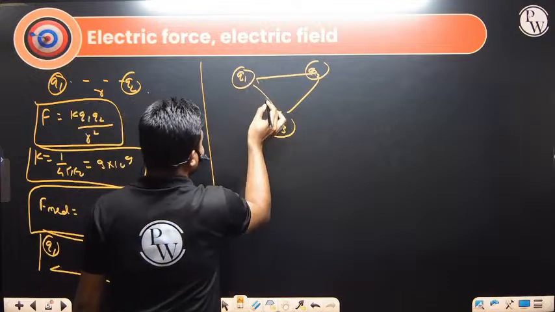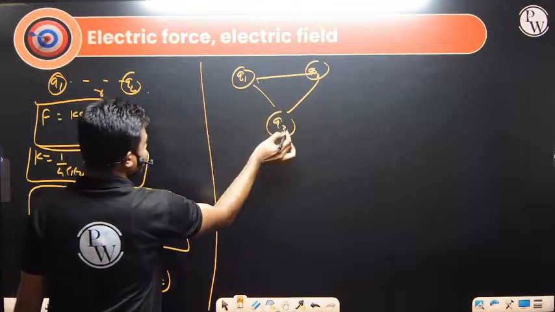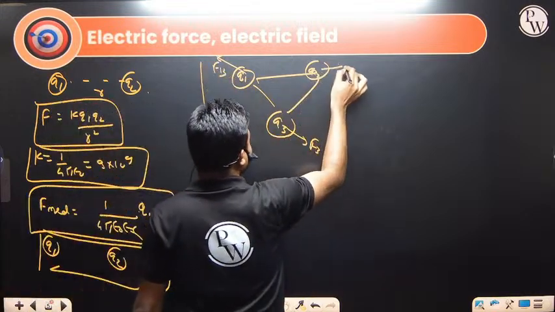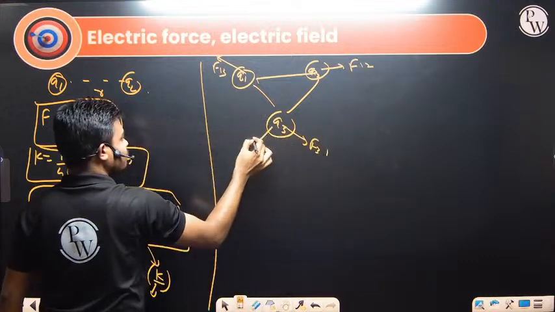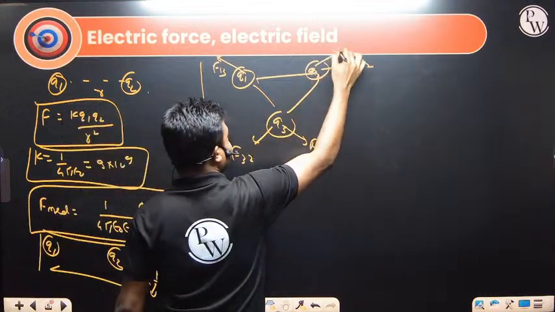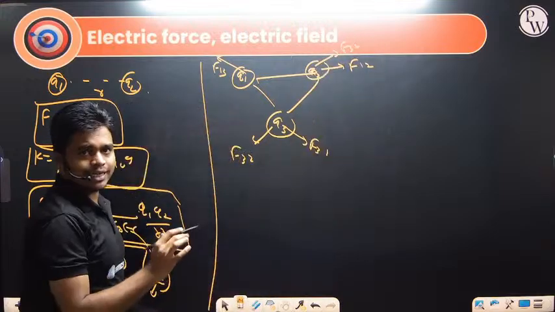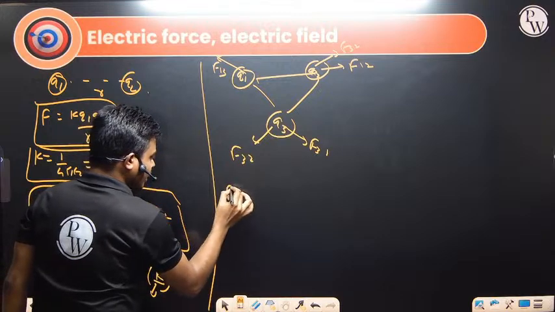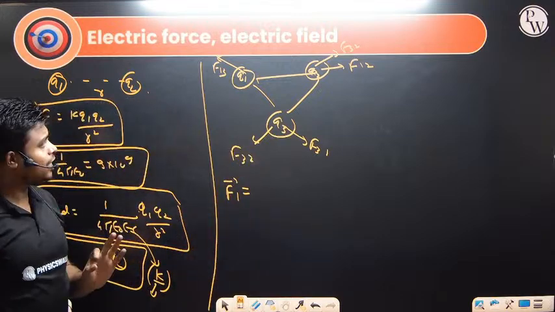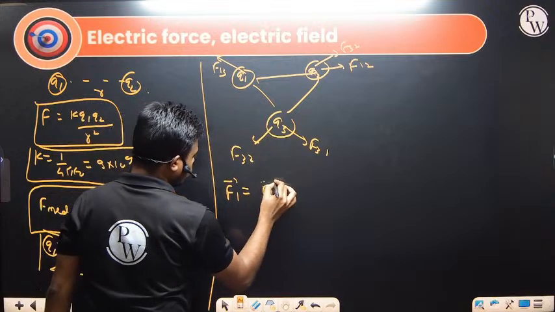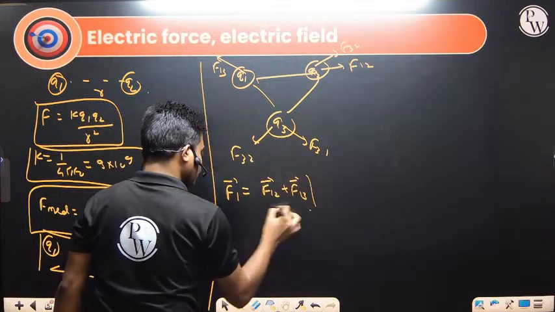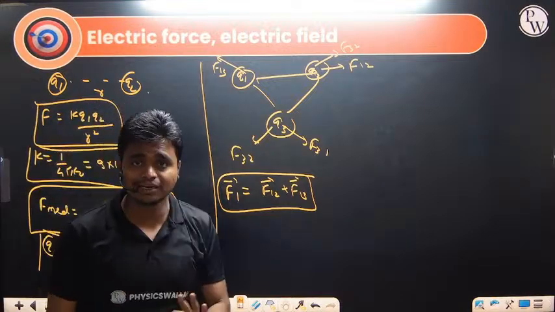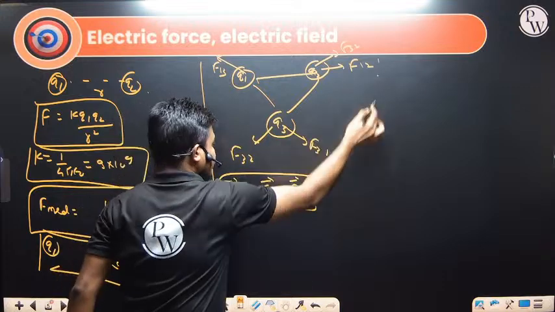Now what is the force that is acting? Considering all of them positive, I will write F31 and F13, F12 and F32. Whatever force is acting between q1 and q2 will not depend on the third charge. If they ask for the net force acting on charge 1, that is nothing but F12 plus F13. This is the net force acting on charge 1. We have to do a vector sum, along with the angle, so it will depend on that. These are the things we should keep in mind.